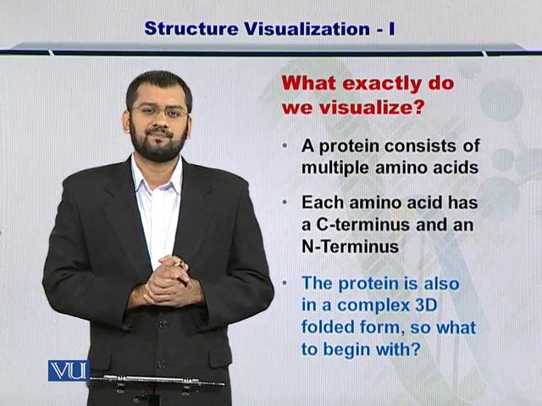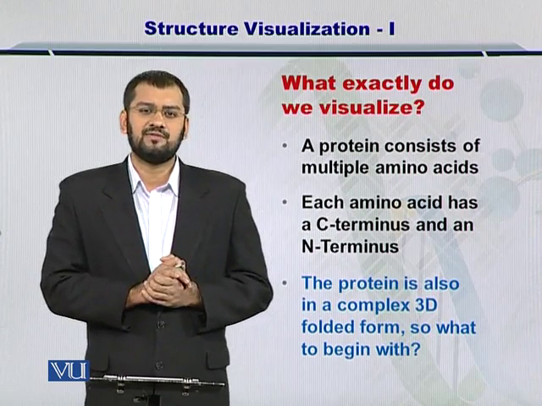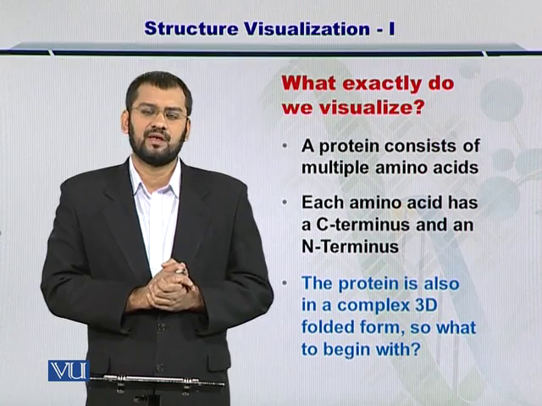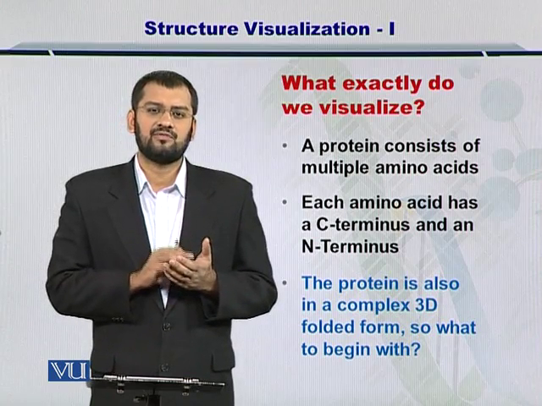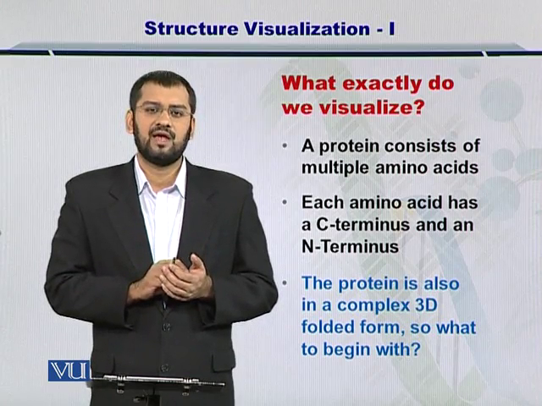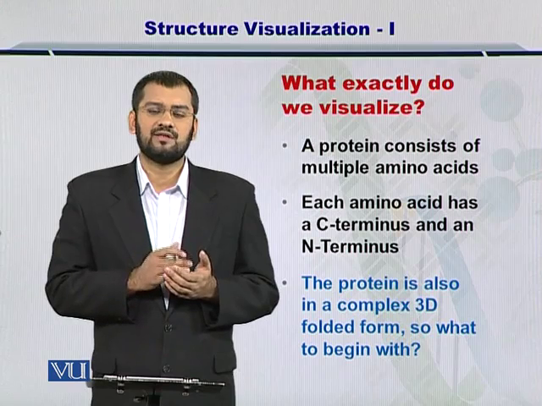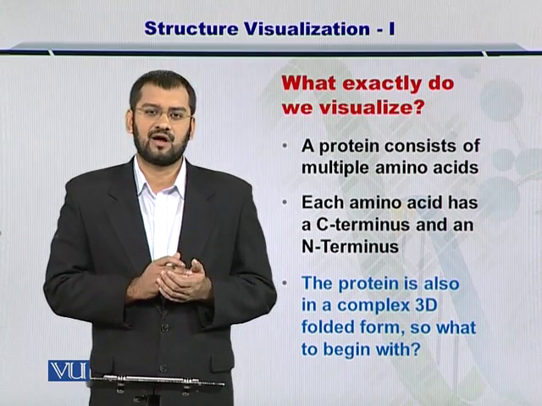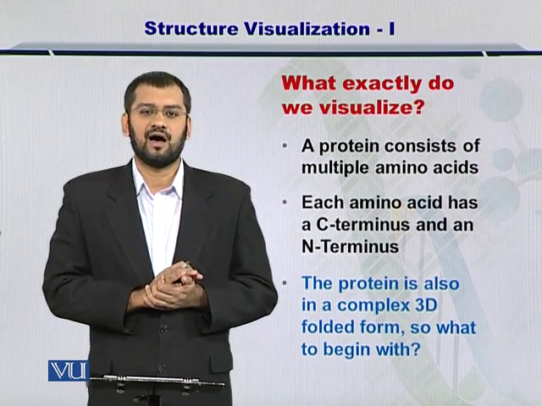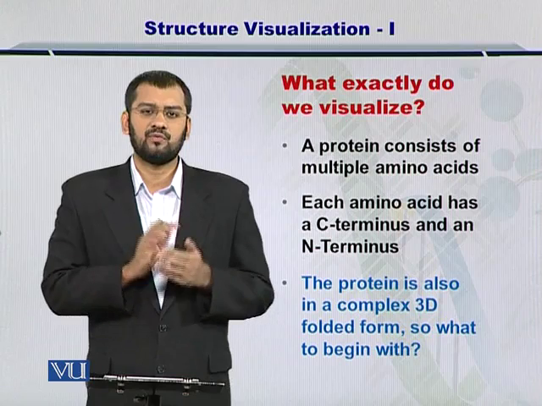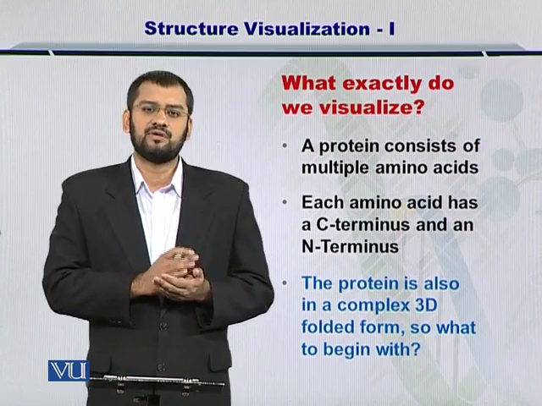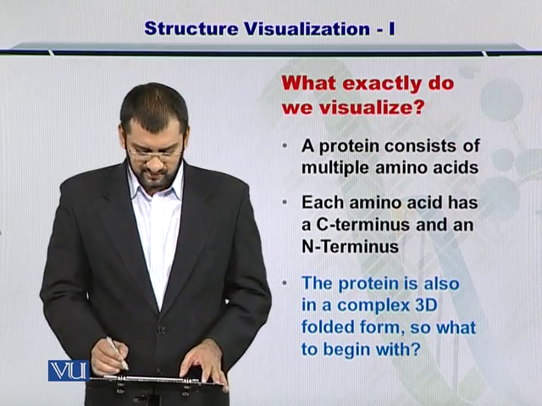More importantly, which element from these three do you select to actually visualize the protein? We know that the alpha carbon is very important in this visualization process, and in fact, we only consider the positions of alpha carbons as they belong to the backbone as well as linking the R side chain. We're going to see why the alpha carbons are important towards visualizing the protein in the following example.